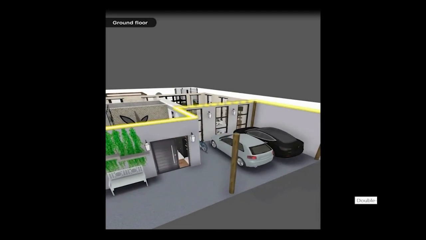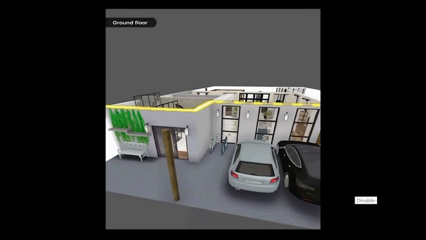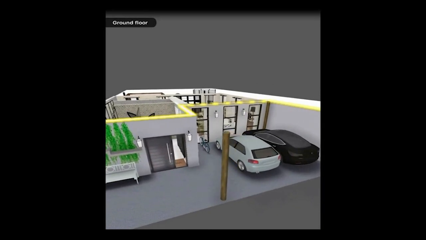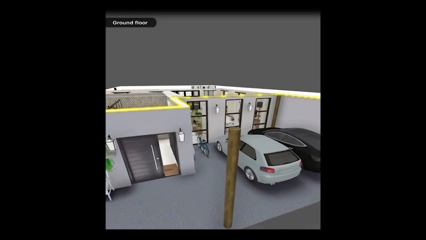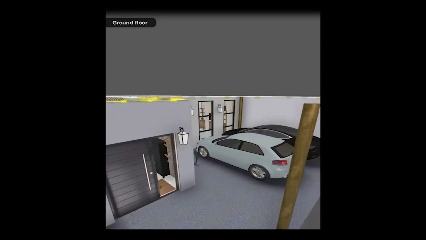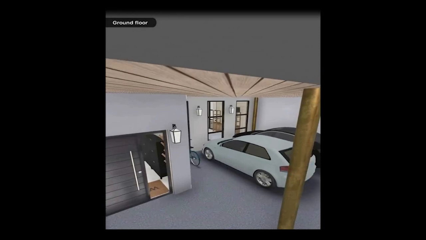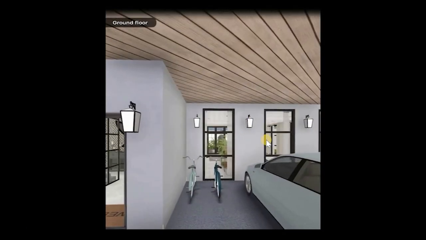So this is the front porch and the lawn of the villa, which has been designed with two circular columns of diameter 12 inches. The house front has also been designed with a garden bench, which includes hanging vines on the front main door wall. As you can see in the view, there is a huge wooden door designed with a ventilation side window, and the other front wall is designed with heightened glass windows for natural light and ventilation.